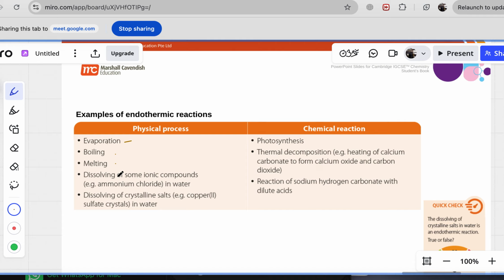In the exothermic case, the energy of the reactant is greater than the energy of the product, or you can say the energy of the product is lower than the energy of the reactant. So when you're drawing the diagram, energy against progress of reaction, you draw this one to go down. The product will be down this way for exothermic. You can draw a line here to show the product. The energy of the product is lower than the energy of the reactant.